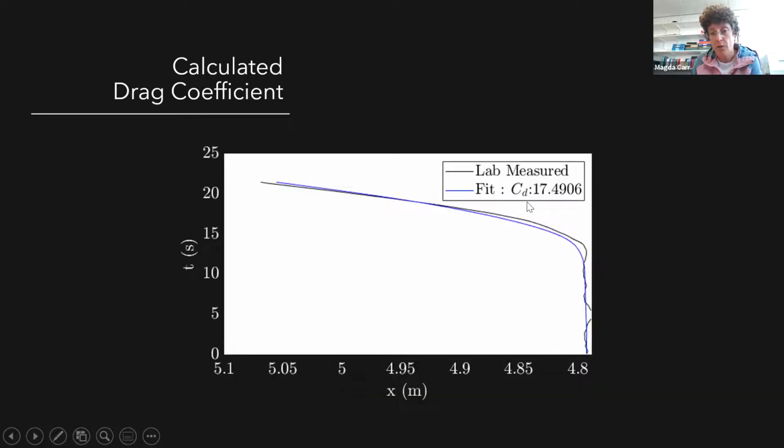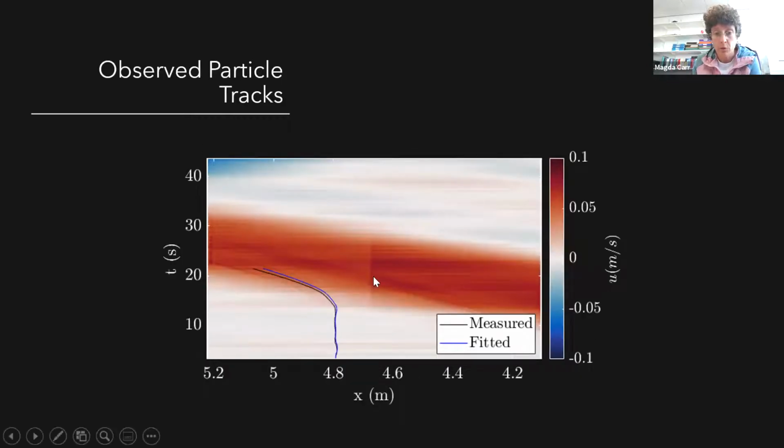And if he chooses a drag coefficient, in this case of 17.5, you can get excellent agreement between this very simple model he's come up with and the lab measurement. Here I'm showing you those plots again, but the background color scheme here is the wave-induced horizontal velocity close to the surface, and this is measured by PIV. So here you can relate the motion of the float to that of the wave-induced flow at the surface.